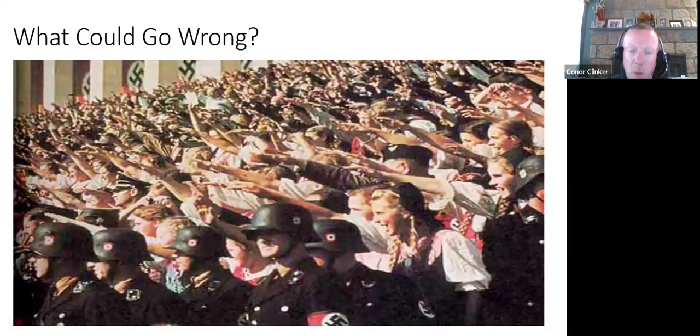What could go wrong with nationalism? Well, with an extreme version of nationalism that you're probably familiar with, a lot could go wrong. If you have this obsession with nationalism and national purity, and in the case of Nazi Germany, their obsession was that Germany has to be full of Germans and no one else. So that's one problem, right? Because if you're not German and German nationalism is running wild, you're going to be persecuted. And the other side of that is every German person has to be included in Germany.